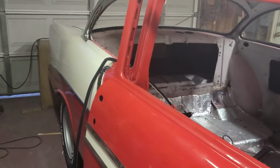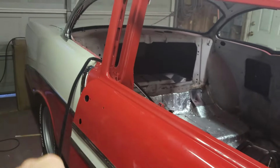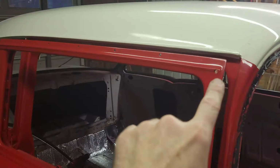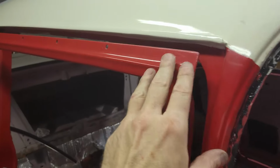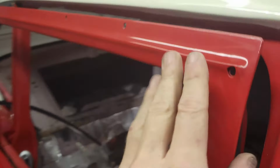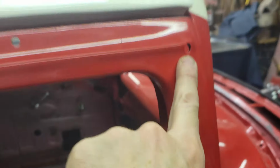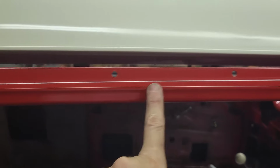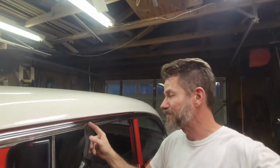All right. While I'm waiting for that weather stripping adhesive to dry on the run channel for the back, why don't we go ahead and put this chrome piece on, this piece of stainless on the top of the door. So this one is fastened by a screw at both ends, and then there are small little tiny short screws here. And let me show you a nightmare. I was putting on this stainless on the top of the door, and I wasn't really paying attention. I had what I thought was the right hardware.